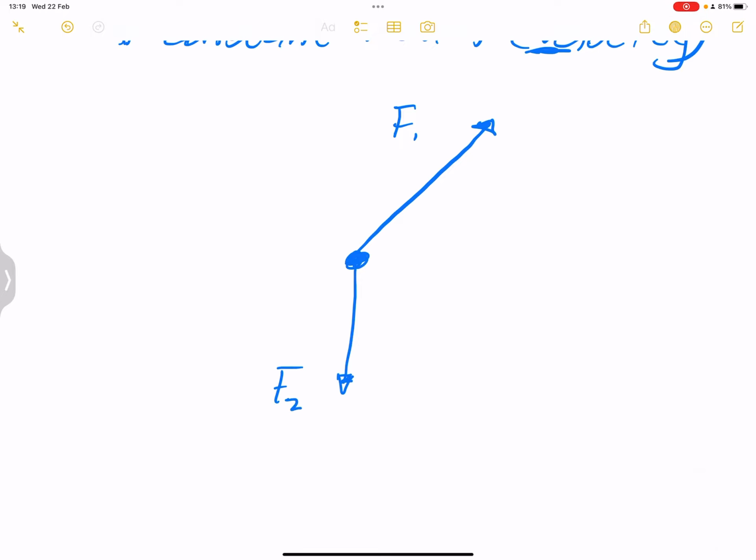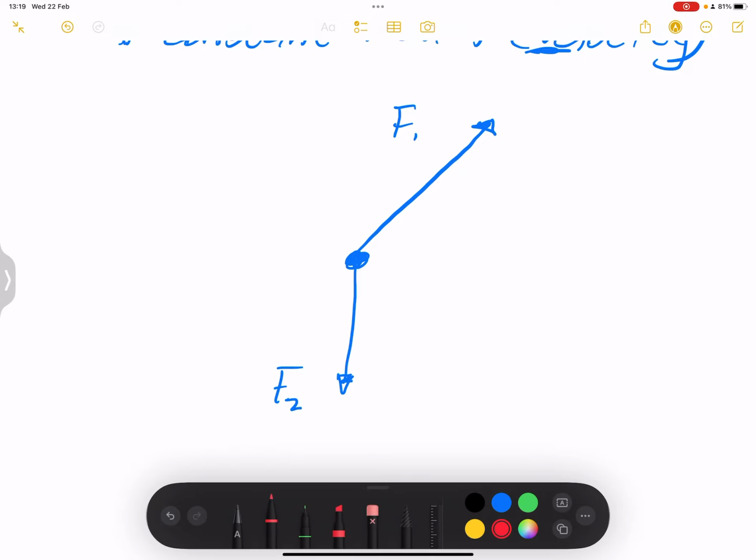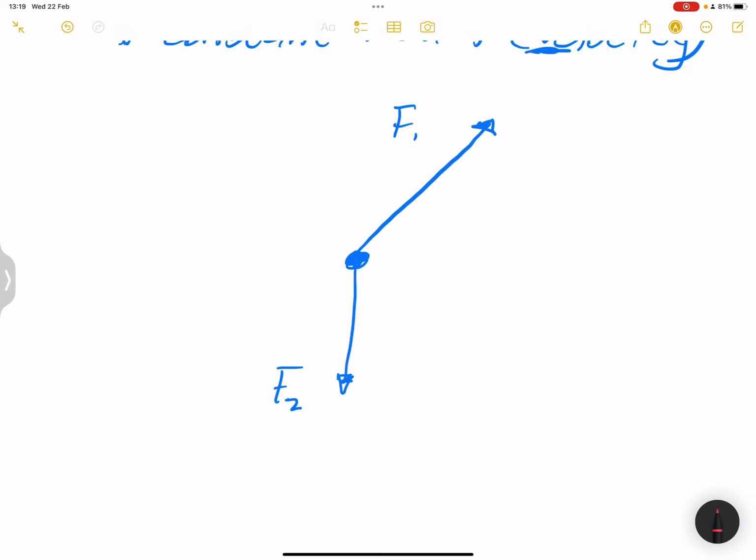What would normally happen in this case is that we can find out what the resultant is. And how do we do so? We said we can either apply the head-to-tail method, or we can apply the parallelogram method. This is a tail-to-tail diagram, so we're going to use the parallelogram method in this case.